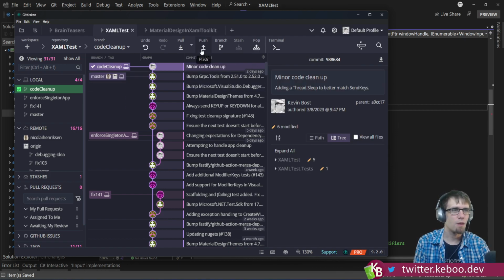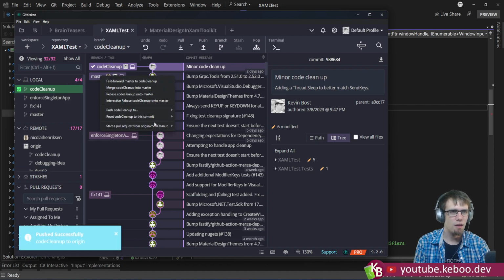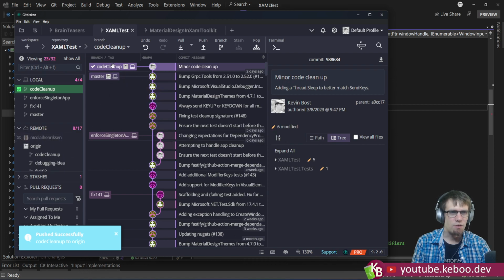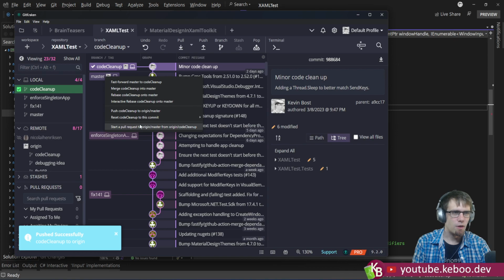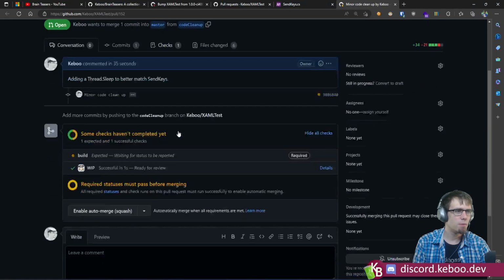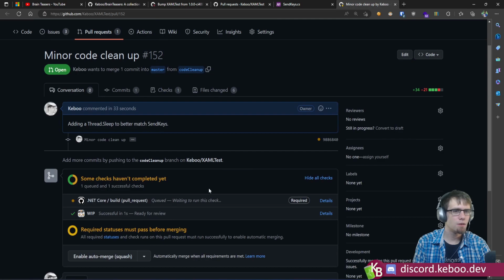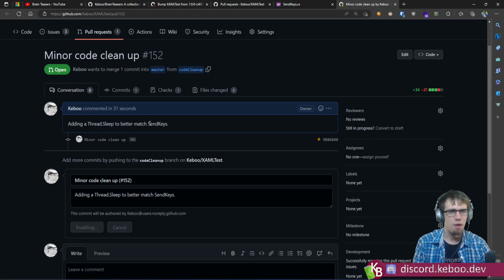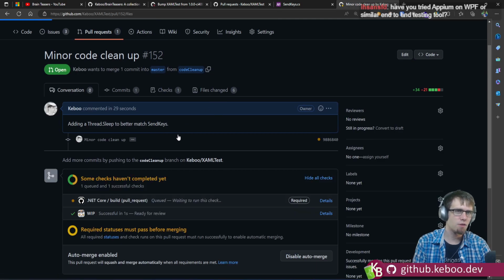Always love that. Okay, so we're going to send this, and then we're going to start pull request. Oh, it's because I've got Nikolai's remote added as well. That's why it's confused. There we go. Start pull request. Create pull request. View on GitHub. Enable auto merge. So as long as this merges, this will kick out a new one.